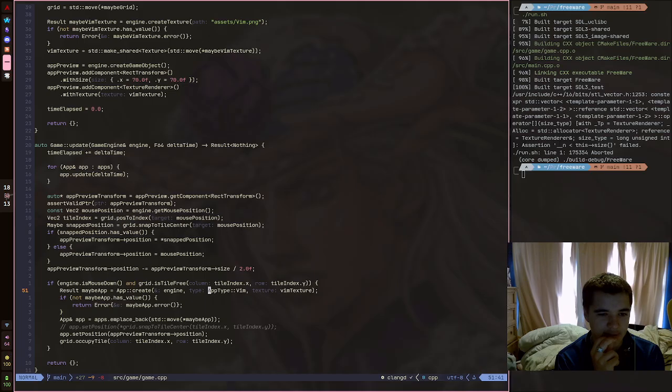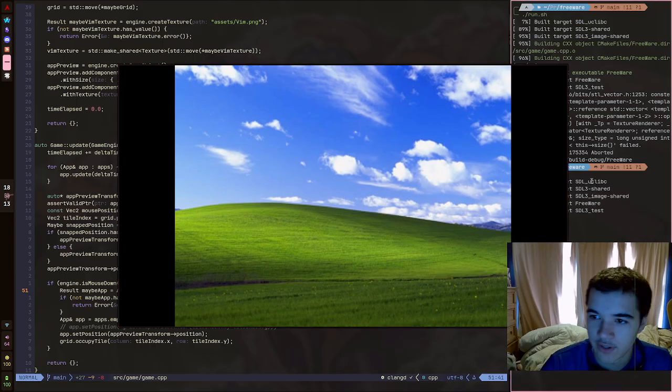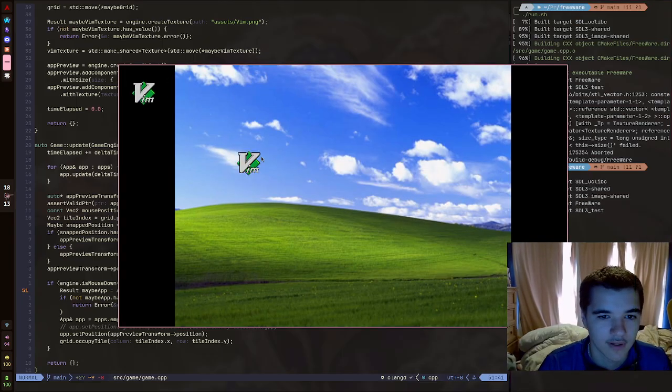Pause to index mouse position. Should be fine. What in the world is even going on? It works if I put it there.